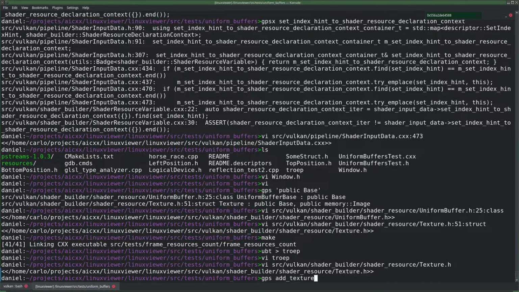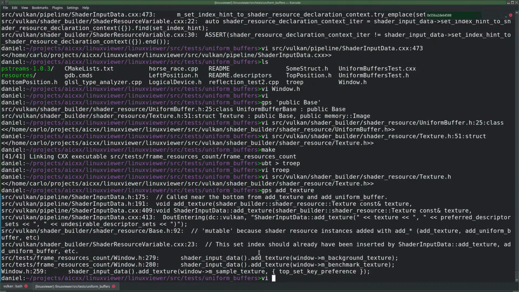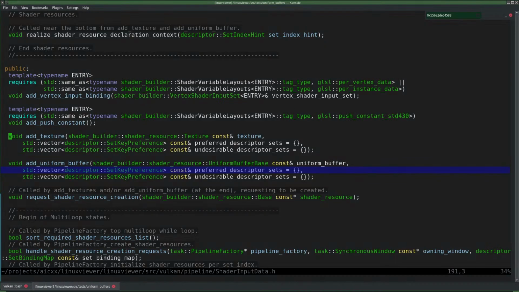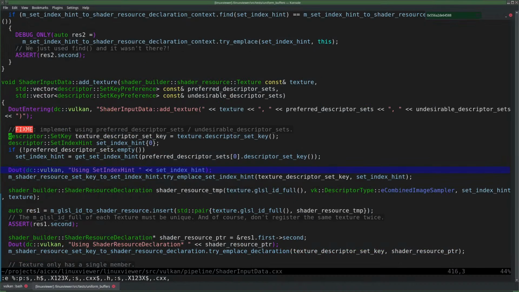Add texture is being called here. No, not really. Add texture is being called here. We get the key. That is unique. I was interested in the set index hint.